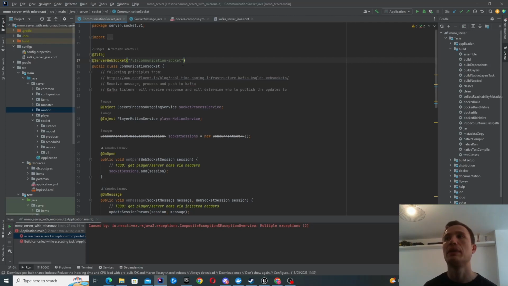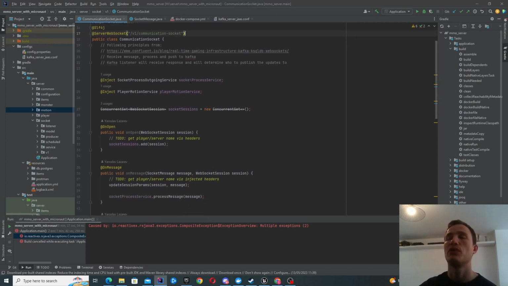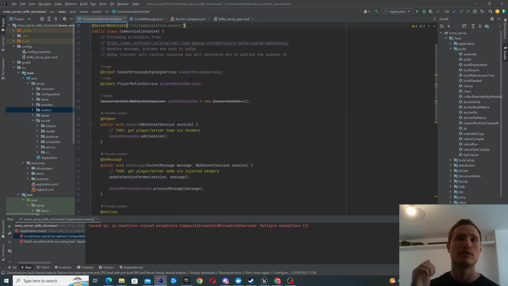There's no need for players in map 1 to ever even be notified about a player in map 2. So this is just some sort of optimization that we'll do later. It's not done right now. I only have the one map. But this is where you could make that optimization so that when your sockets subscribe to certain events from Kafka, they subscribe to the same map that the socket is registered to.